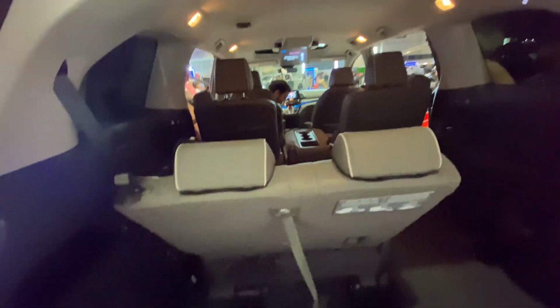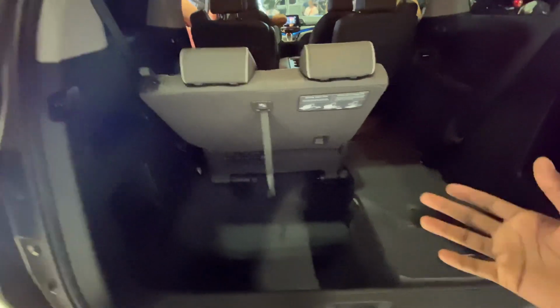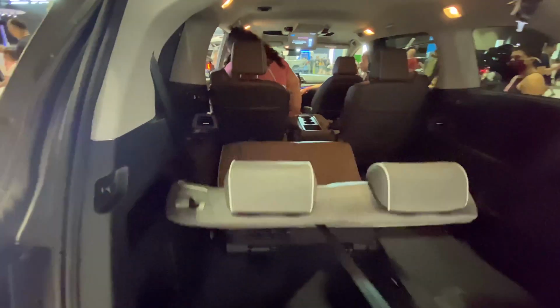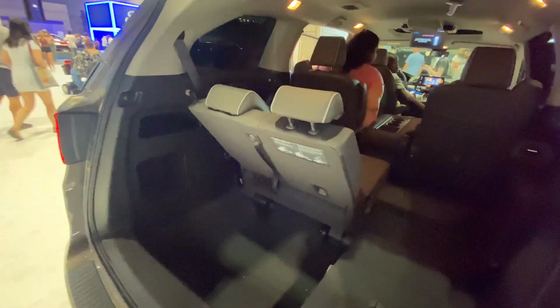Much like the Chrysler Pacifica that we saw having the Stow 'n Go seats, we also need to be able to fill this up, especially as a parent. If you're going to be able to do this with just one hand, let's try. We're going to fold this, just pull it. Again, I do this so you guys can see too. This is my first time using it.